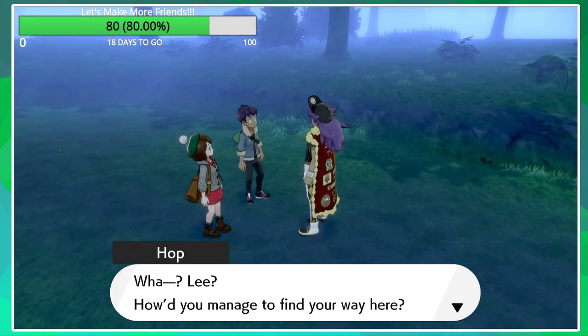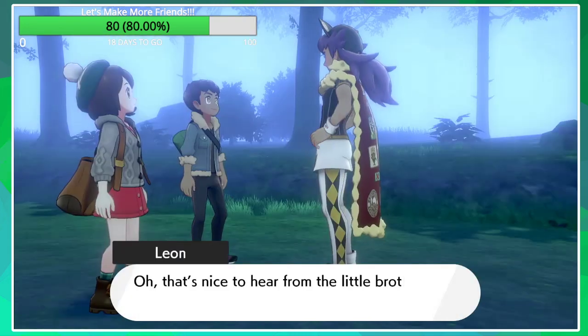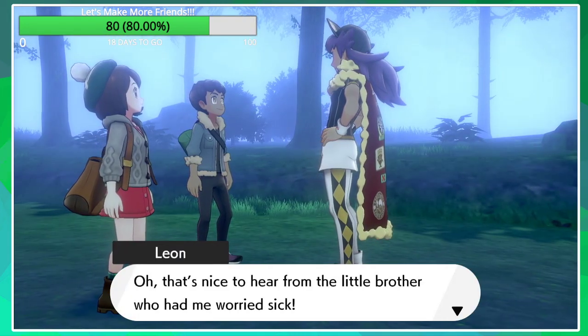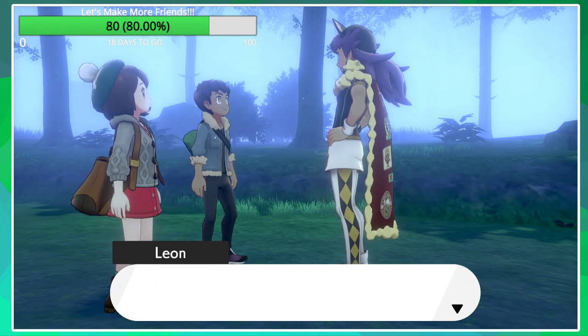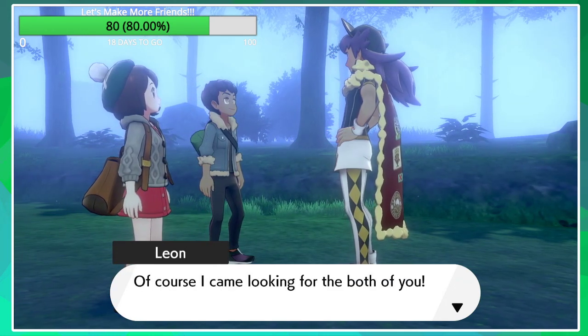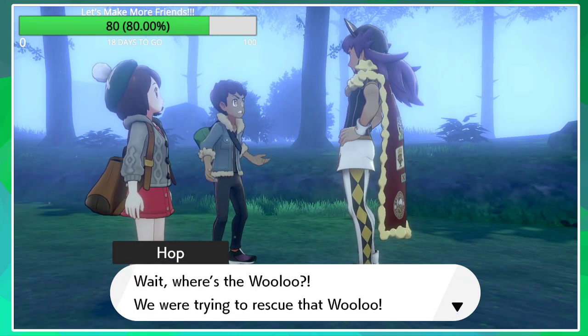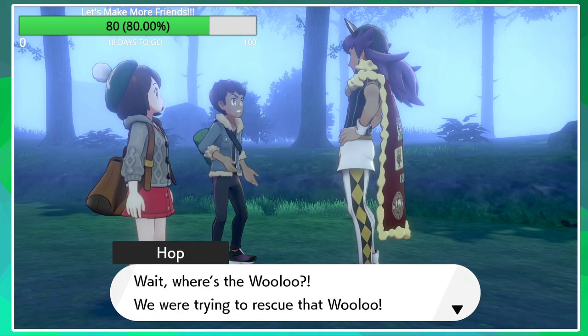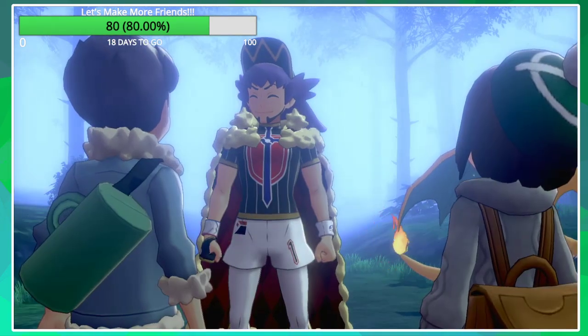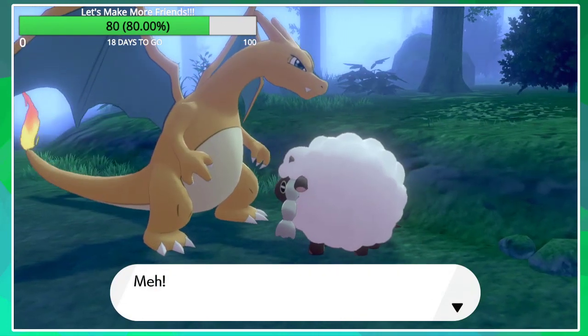How'd you manage to find your way here? You're hopeless with direction, you always get lost. Oh, that's nice to hear from little brother who made me worry sick. I've been waiting ages for you two, you never showed. Of course I came back looking for both of you. Wait, where's Lulu? We were trying to rescue that Lulu. Right there.